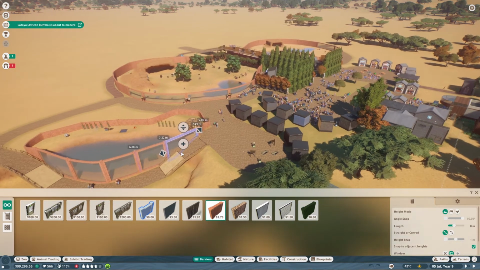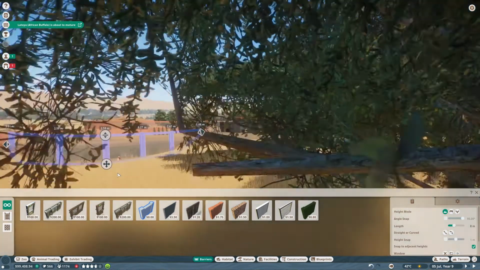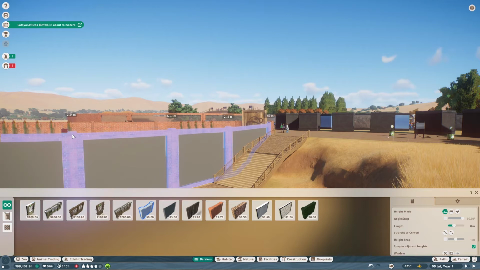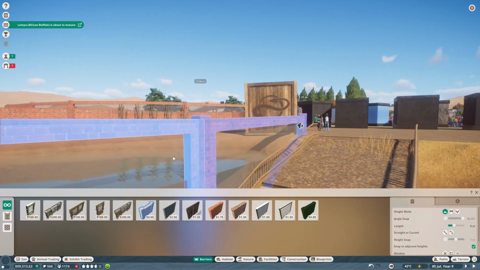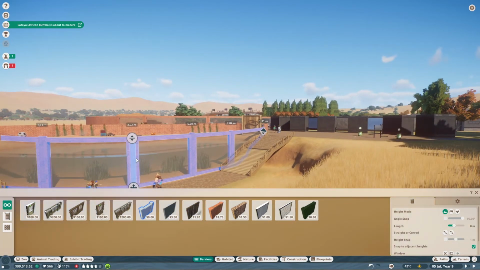Let's start that again. Okay, I want to select the glass. And I want to lower it. I'm not sure how far. I don't want to get too low. Obviously, we don't want any crocs jumping out of the water. But we don't need a ridiculous height either. Okay, so I think down here that's a nice level.